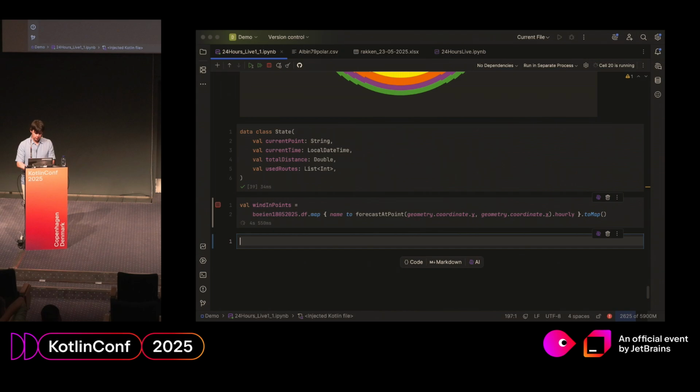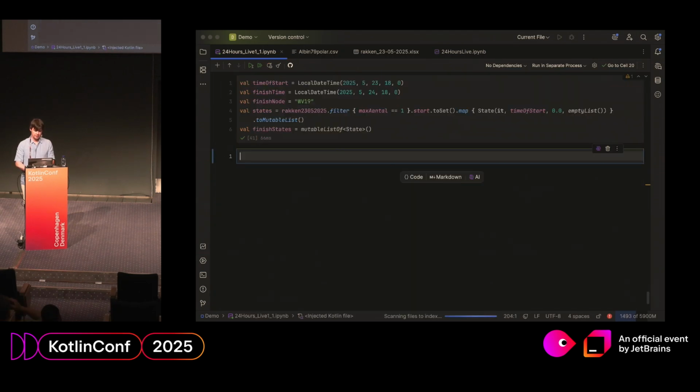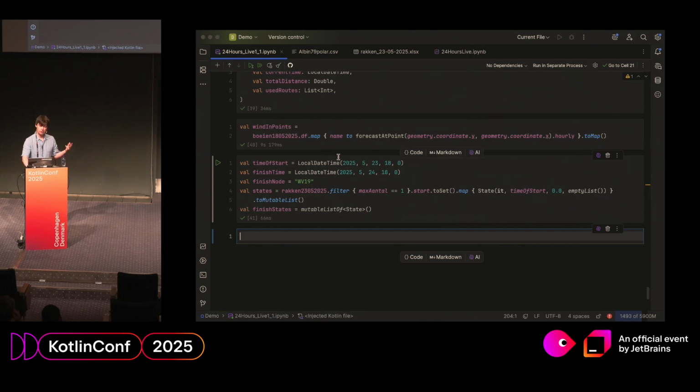And while it's getting, I will also initialize my solver. It's going to have the time of the start, which is going to be in a few hours, the local daytime for the finish, and the finish node.